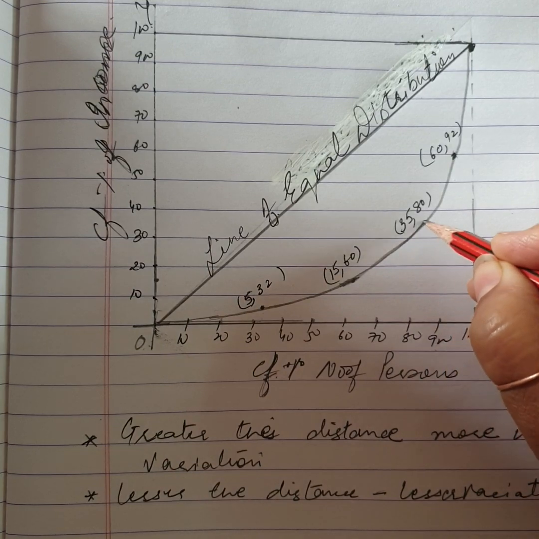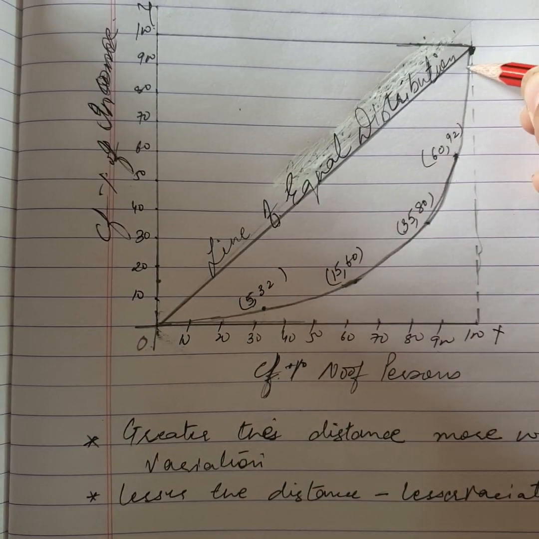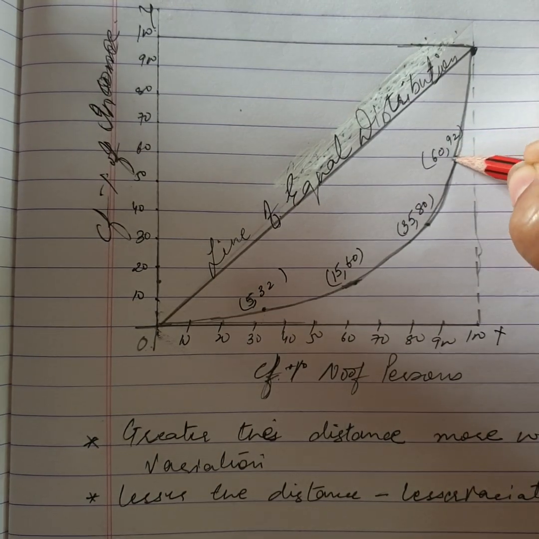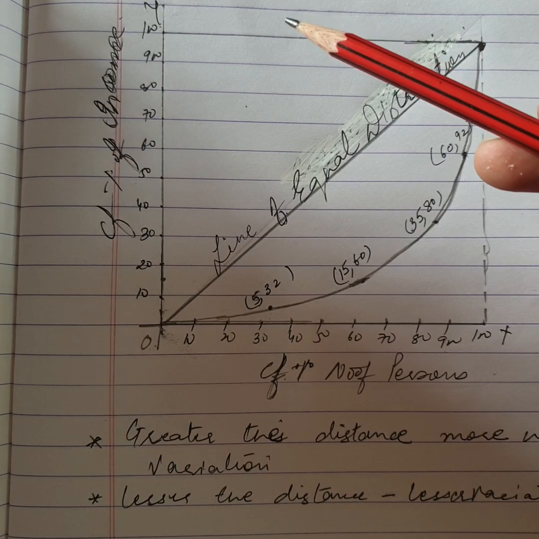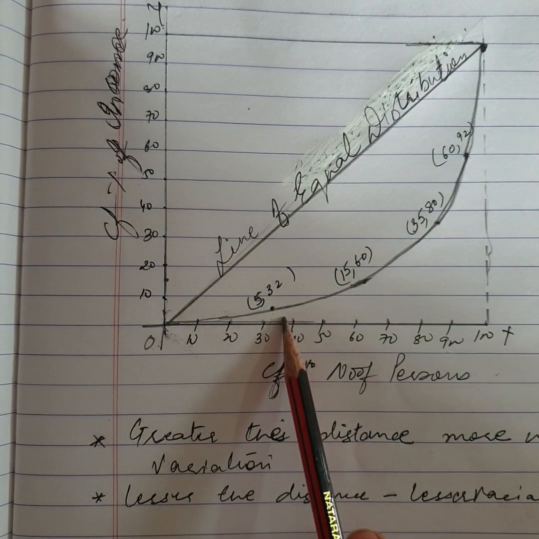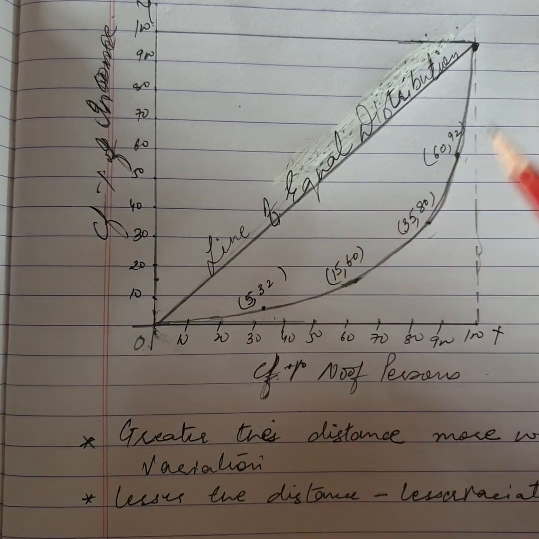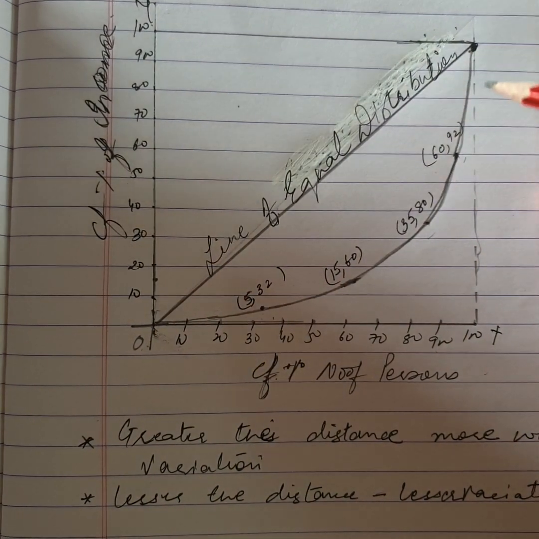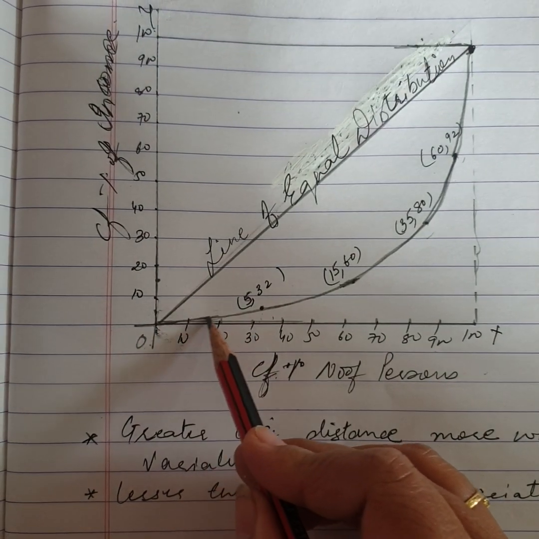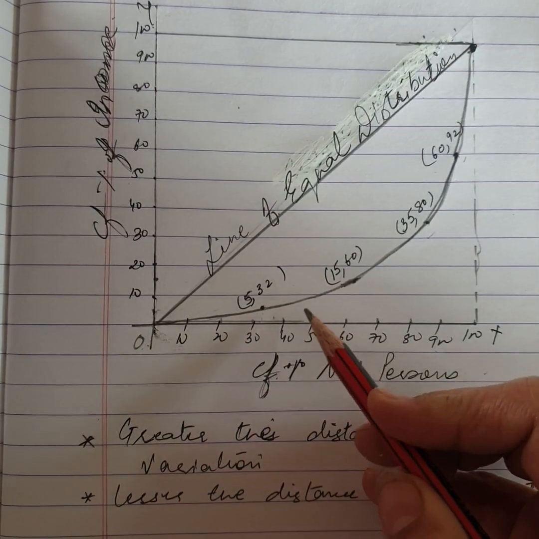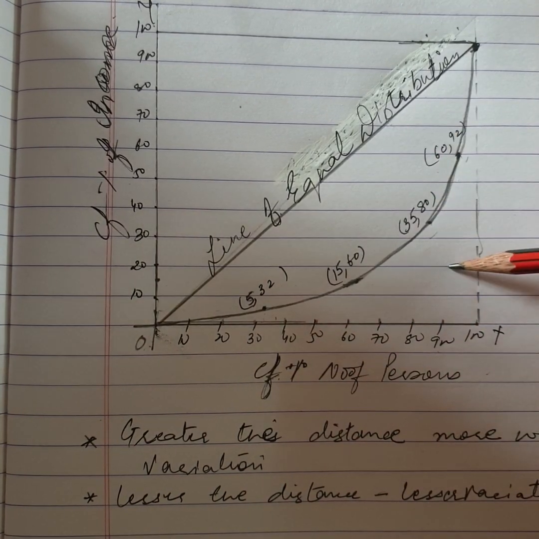When you join all the points in those pairs, that is the percentage of persons as well as the percentage of income, so first was 5 to 32, then 15 to 60, 35 to 80, 60 and 92, and 100 and 100. And to complete this curve, we will join it with the origin, that is 0. Now we are going to interpret the result from this.